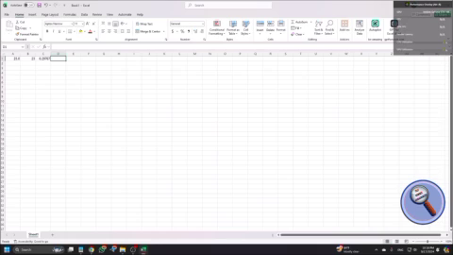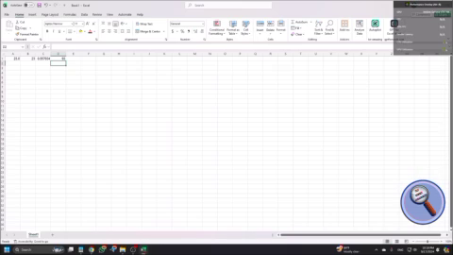I will apply this formula in D1. Let's type equals RANDBETWEEN, then left parenthesis. The parameters are bottom, required, and top, required. Bottom means the minimum number and top means the maximum number. Let's type minimum number 10, comma, and maximum number 100, and then press enter.